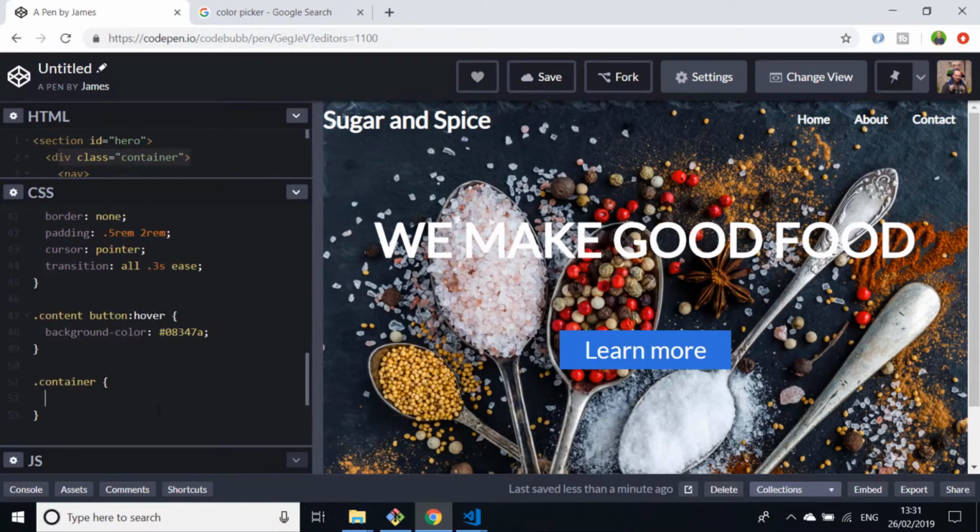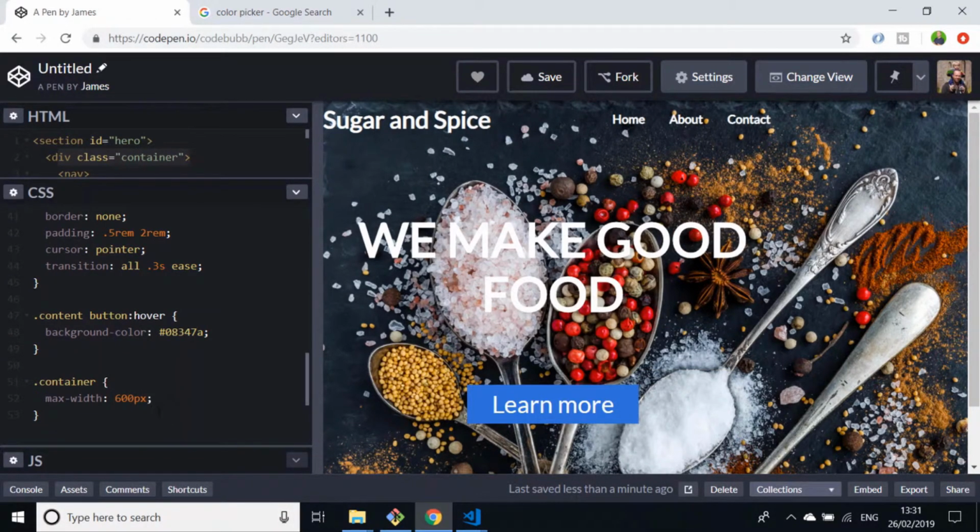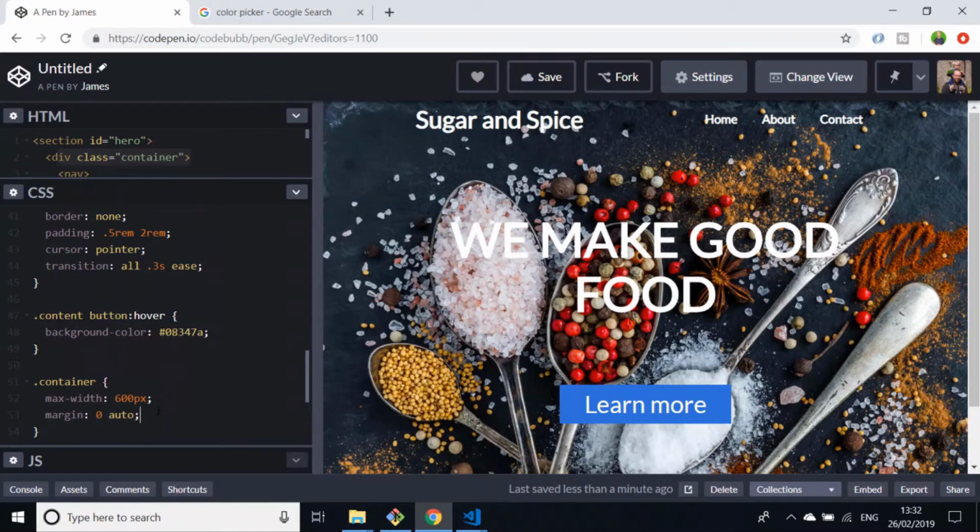We'll literally say container, and we'll just give it a maximum width. So this is how big it's allowed to stretch up to. And you'd probably want something a little bit larger than 600 pixels, you might go around 960 or 1280 perhaps. But because I'm working here on Codepen, I've got less space. So just to demonstrate how this works, and set a margin of 0 and auto. And when you set a margin of 0 on the top and bottom, but auto on the left and right, it just basically centers that div element.